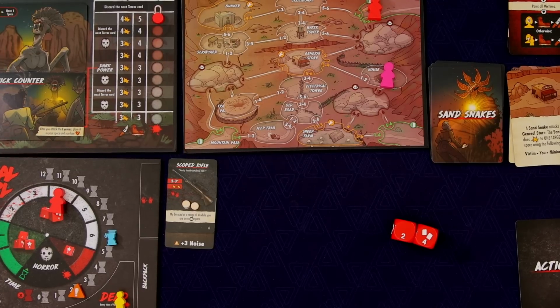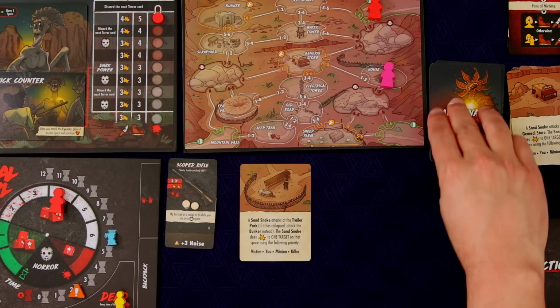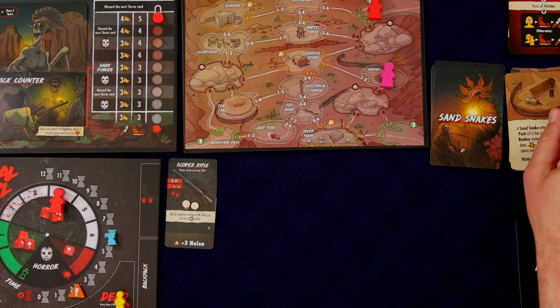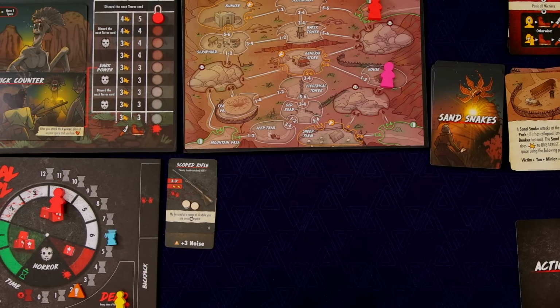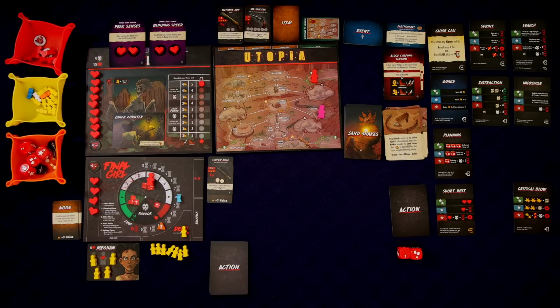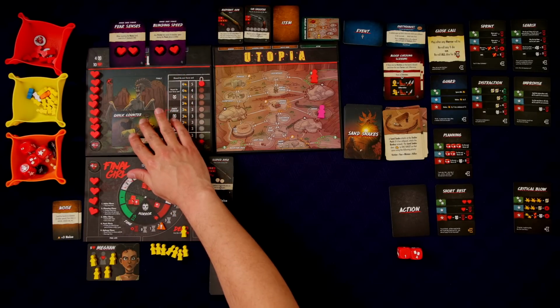So I didn't quite get to save that person. That's too bad. We're going to go sand snakes, trailer park, electrical tower. No one is left to panic. And now at the upkeep phase, we have no more terror cards. And so we have to flip over the finale card.